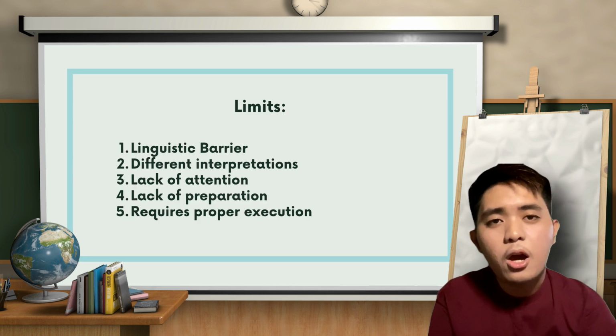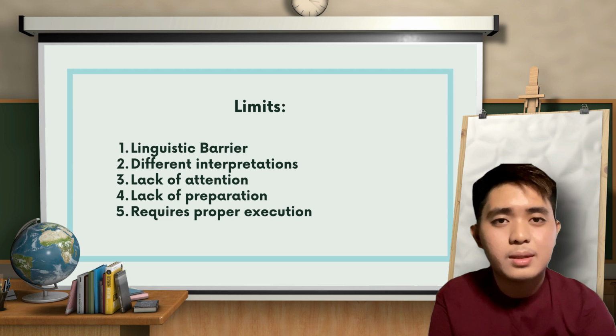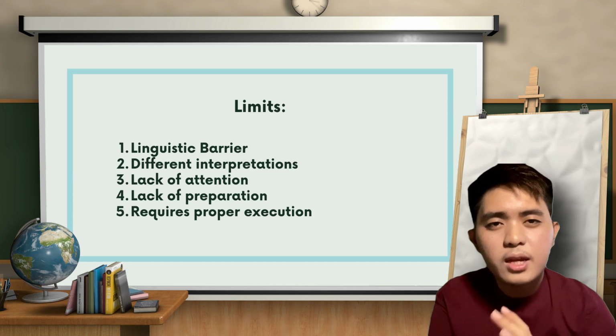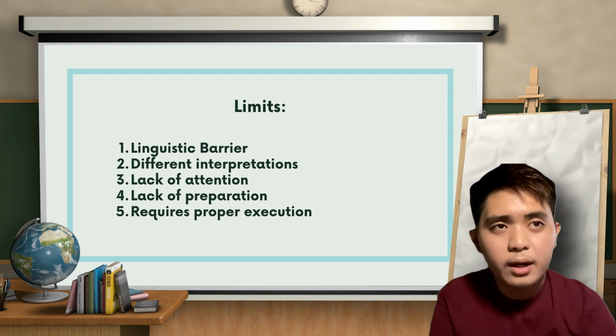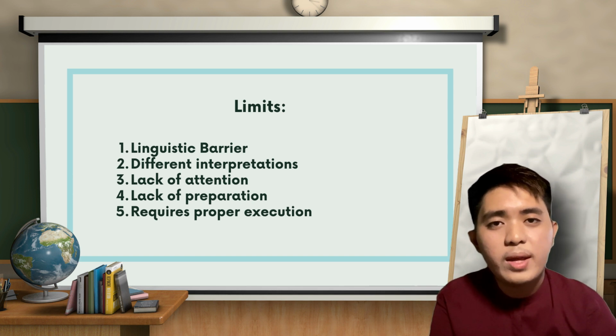However, oral communication also has its limits. Okay, so what are these limits? First of all, oral communication has a very obvious limit, which is the linguistic barrier. What are these? This could be the noise, and we are talking about physical noise in this part, wherein if your surrounding is noisy, then the message between the sender and the feedback given by the receiver would be affected, because if there is noise, then the message would not be transmitted or given properly.